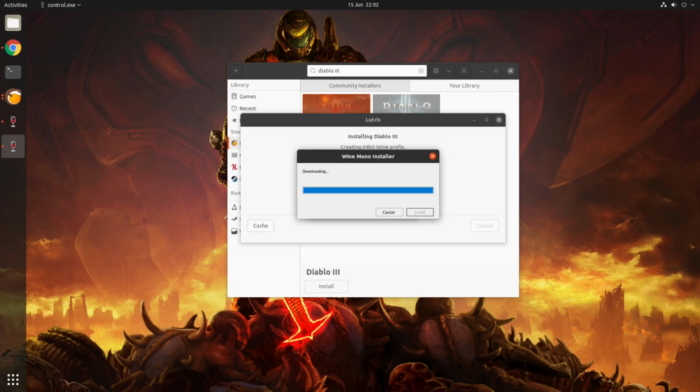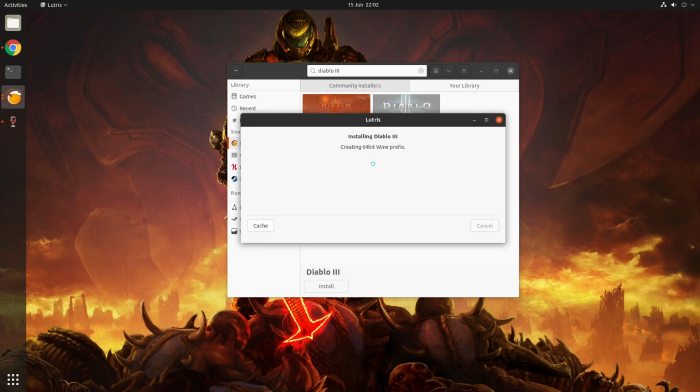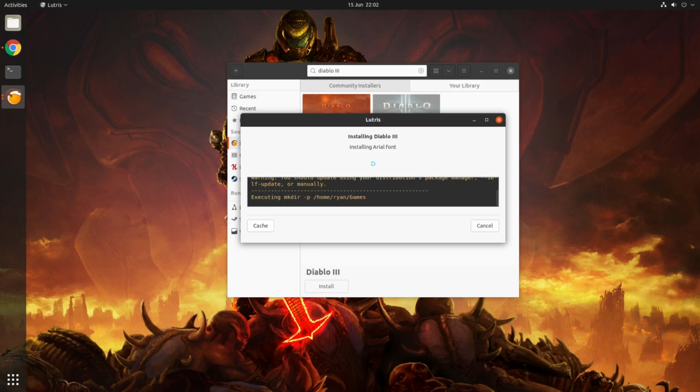Now, Lutris uses a modified version of Wine, much like Proton, to run games, and although you can technically use Proton with Lutris, this is not recommended, as it does have a tendency to break Wine prefixes and game saves in particular. In other words, keep it simple, use Proton with Steam and Lutris for everything else.